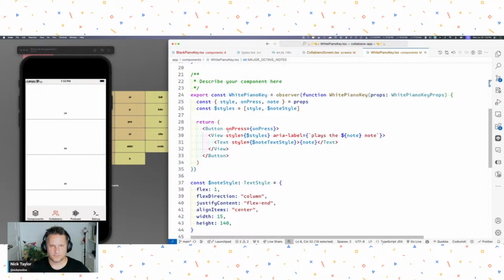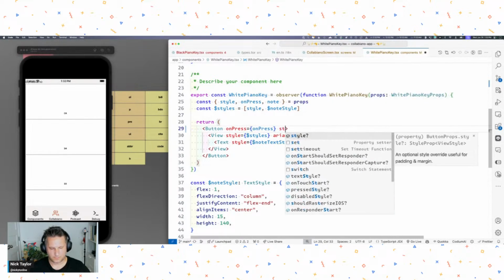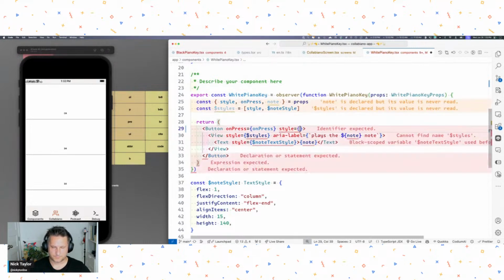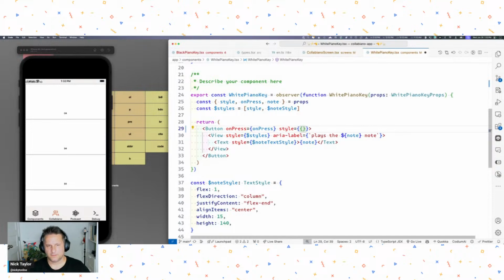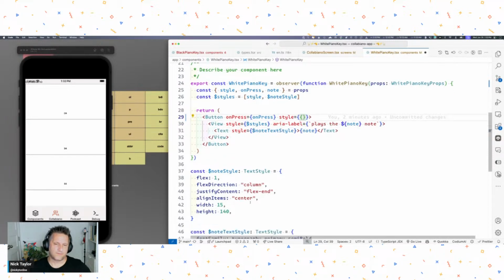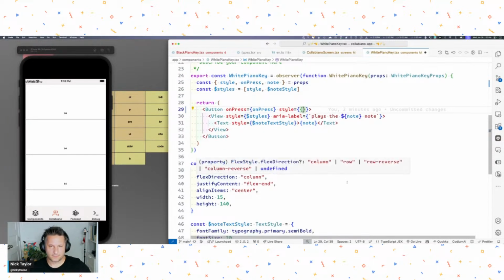Okay, the button itself doesn't have a style, so let's do style equals. If you've done JSX, you're probably familiar with this. This is just doing the JavaScript version of styling. I don't believe there's a notion of a CSS class. CSS doesn't exist in React Native, and a concept of a CSS class doesn't exist, I believe. You can see here we're setting stuff, basically using objects instead.